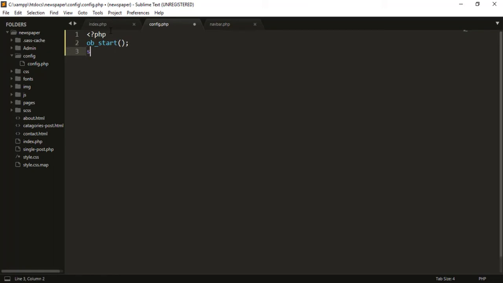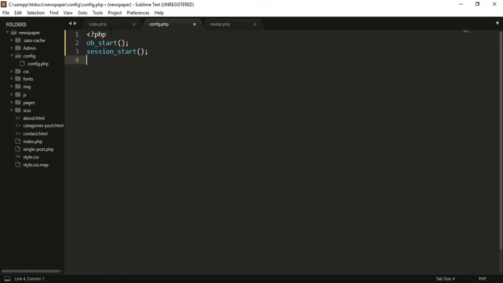Then the next function that we need is the session. Okay, so session start, we need to also start the session because we're going to be logging in users, so it's best to define it in our configuration file. Okay, so the next thing that we're going to do is to get the time zone of the user. Okay, so now this is going to be tricky for you. I already know my time zone. So if you want to know your time zone, you head over to php.net/timezones. You'll be able to get your time zone.